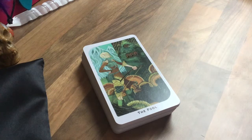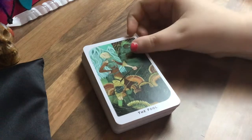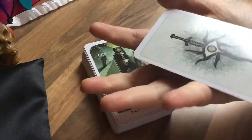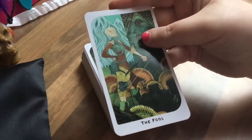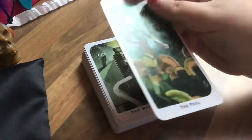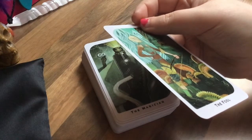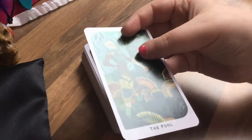I don't know where to start with this because it's one I've wanted for so long, and then when you get it, you're like, oh, it's not what it's cracked up to be. So the artwork is fine, to be honest. It's just the backing that was like, this is not worth the full price. Because of the way it was presented, and the packaging that it came in, I was going, that's not worth the price it was if it was full price.